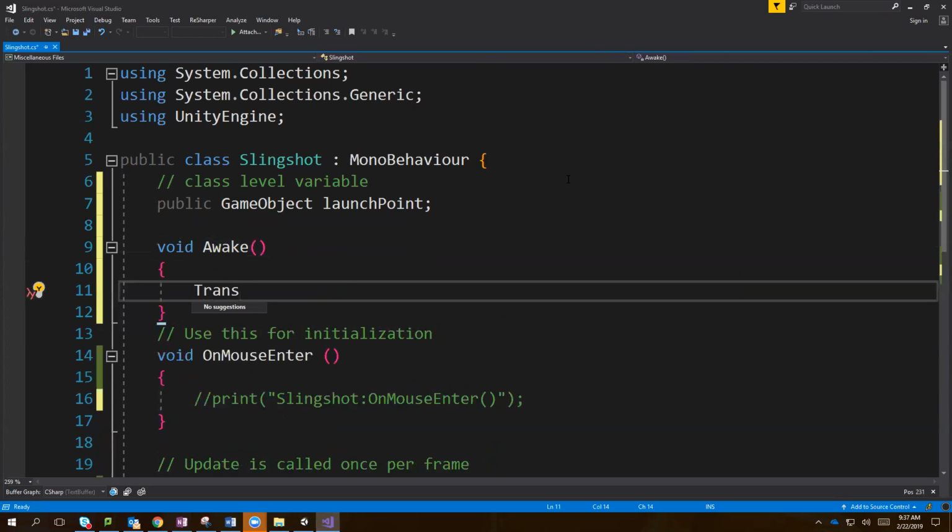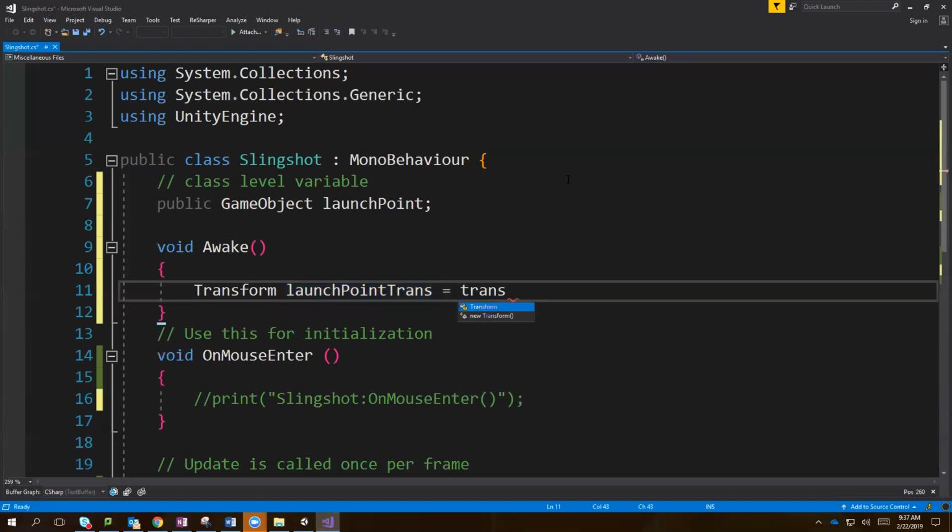At the awake event, we're going to create a transform, a different type of object. And let's name it launch point trans.